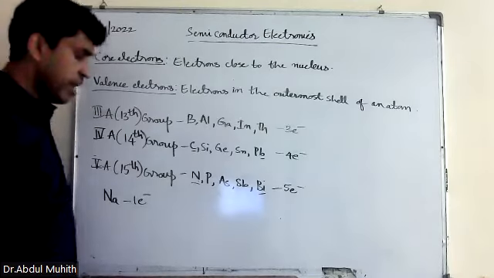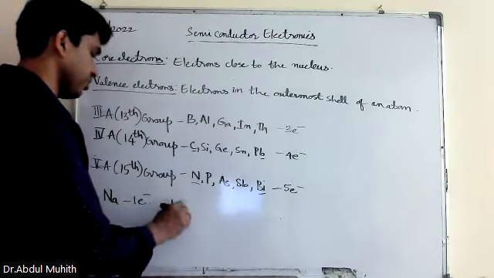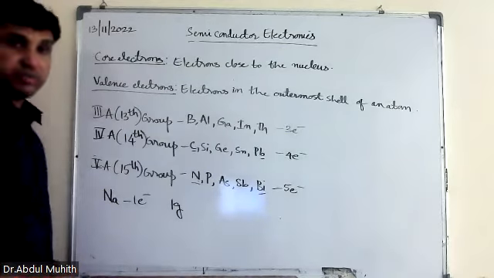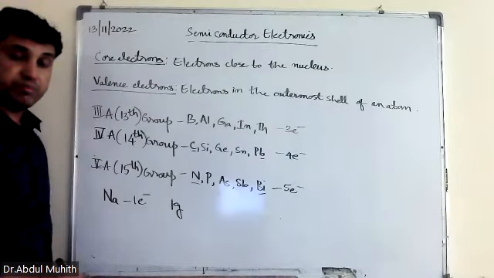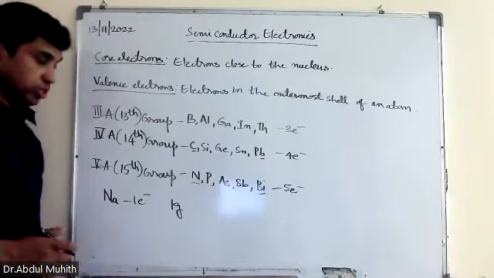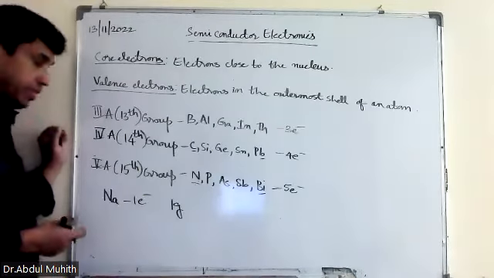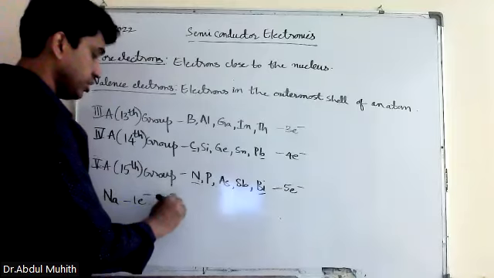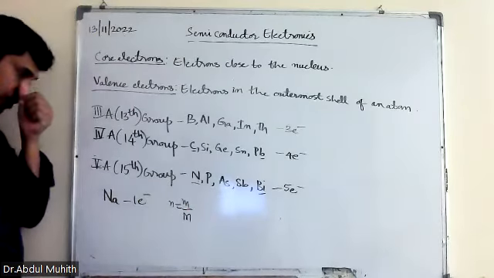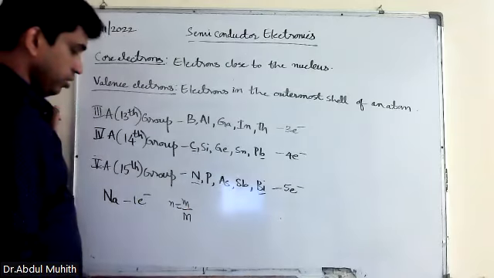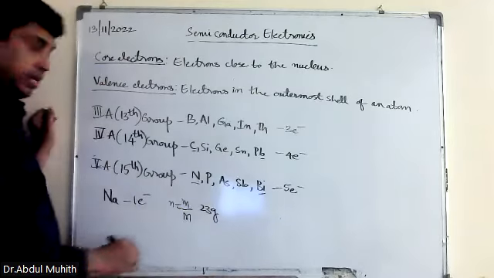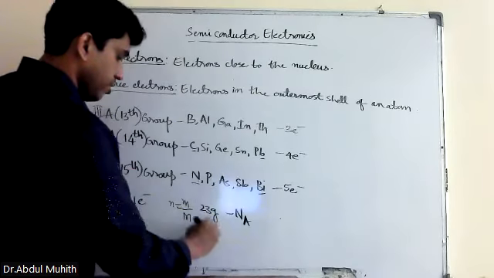So if I am taking 1 gram of sodium, how many electrons will be there in the outermost shell? There will be millions of electrons in 1 gram in the outermost shell. But for this, you have to go to the mole concept again. The formula for number of moles is small n equals m by capital M. Now, 23 grams, the mass of sodium, has Avogadro number of atoms. 1 gram has how much?